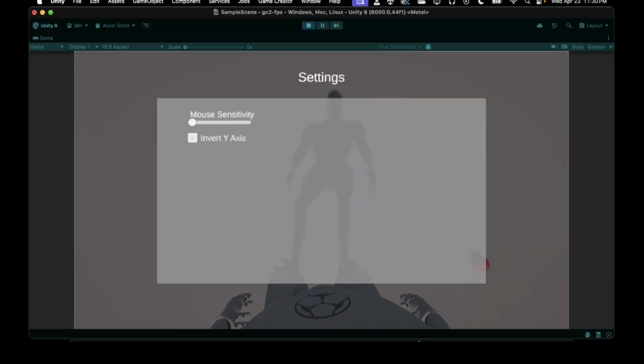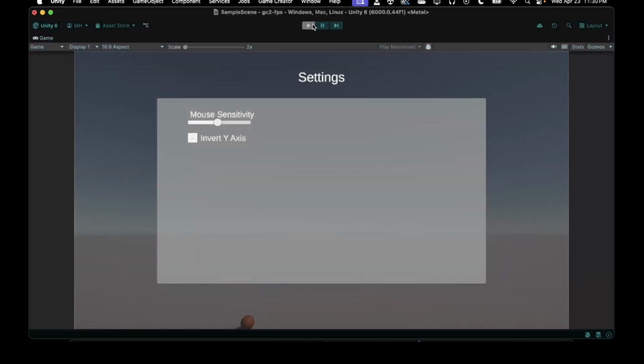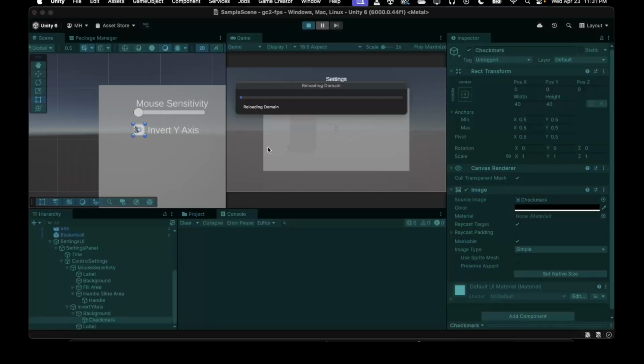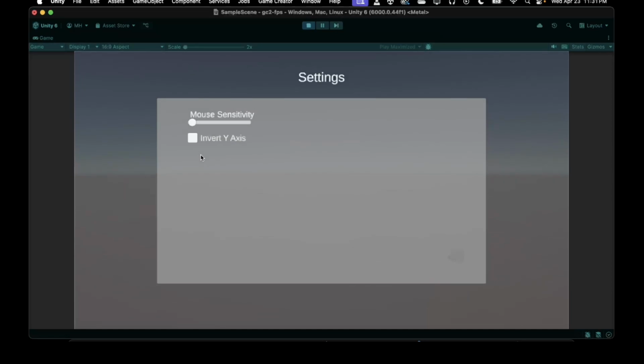The check mark itself is hardly visible, but let's take a look at that setting. This has to match it. Okay. Let's try that. So we increase the size. It needs to match, so that's better. Okay, so that's good enough.